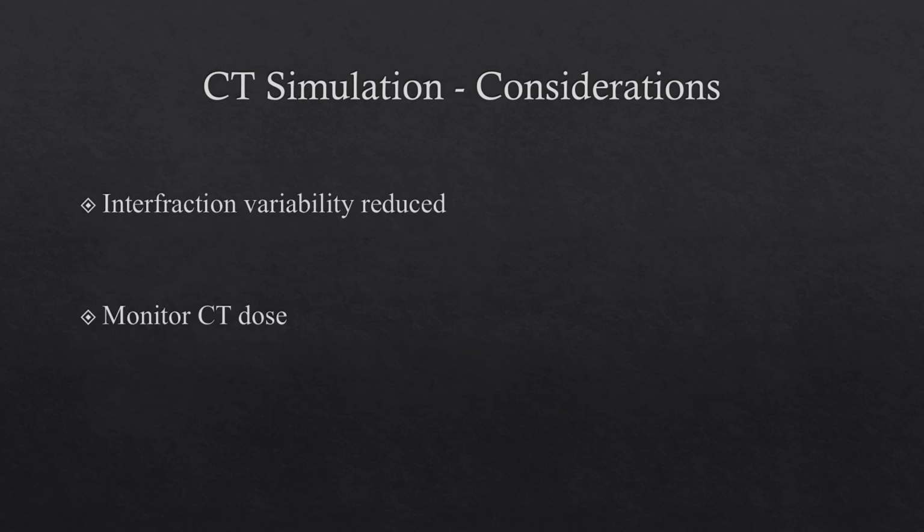Okay, here are the last two of the CT simulation considerations, which is interfraction variability reduction. What does that mean? Interfraction motion is the change in position from one fraction to the next, so we try to reduce the movement by ensuring that the patient feels comfortable during the treatment. Monitor the CT dose too.